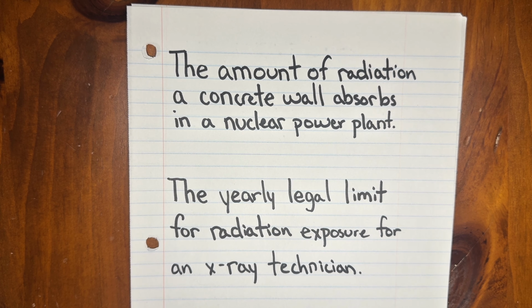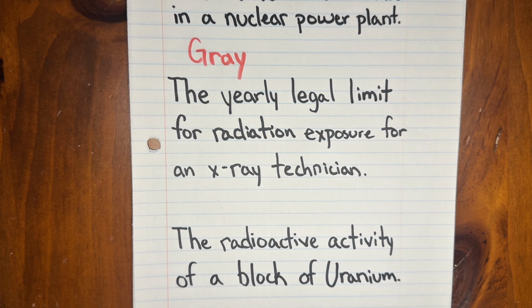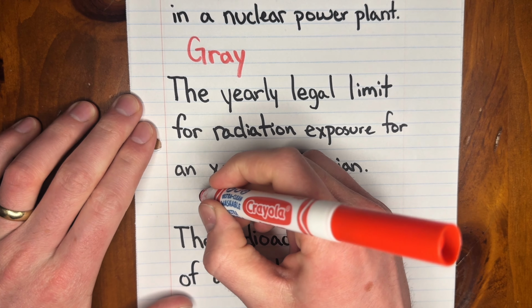The yearly legal limit for radiation exposure on an X-ray technician would be describing how the radiation is interacting with biological tissue or with an individual. We're worried about the safety of that individual, and we're worried about how the radiation is going to affect them. For that case, we would use the sievert in this scenario.